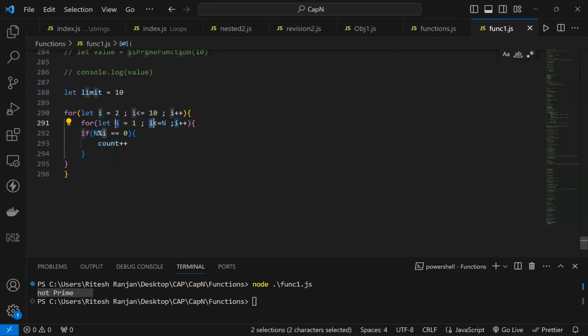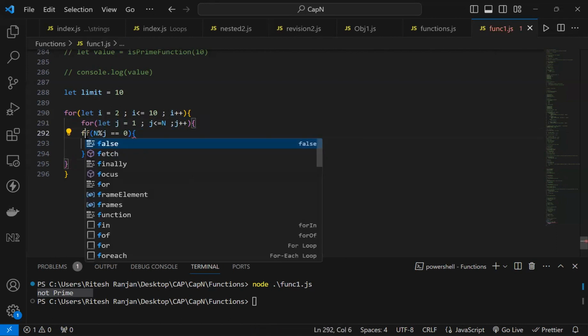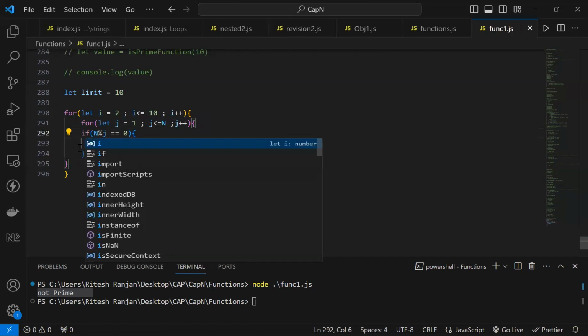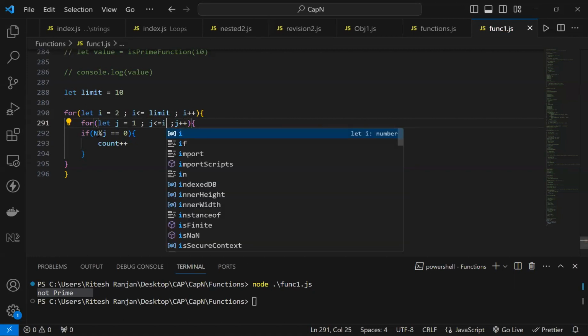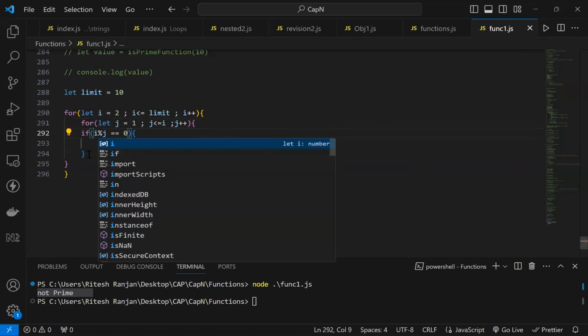Let me convert these I into j, right? And ये jif नहीं, if. ठीक. So now this n should be replaced with I, everyone. I. हाँ, इसको we should have keep dynamic. तो limit तक, right? ठीक है, correct. This should be converted with I. This should be I also, right?